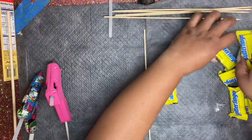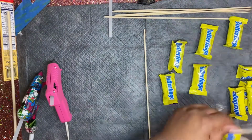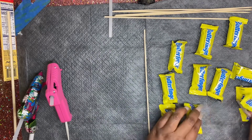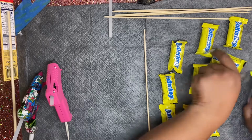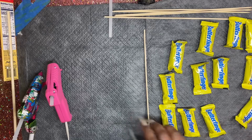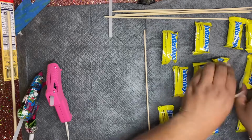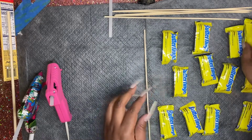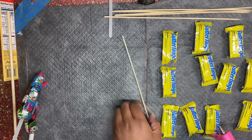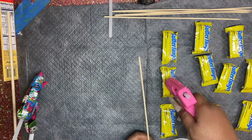And so what you want to do is ensure that however you put your first piece of candy on there, as far as this Butterfinger, you want to make sure that all the other ones look the same. You want everything to be just right, dressed. You don't want any of them to be upside down. You see how this one right here, you don't want some of them to have the little flap going one way. You just want to make sure that everything looks nice and is as straight as it can be.